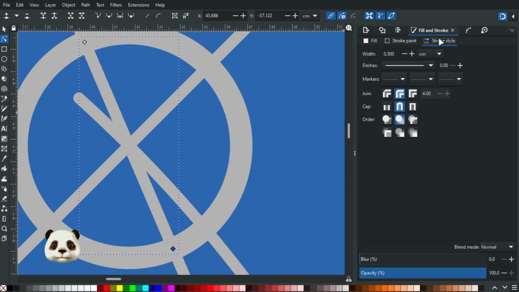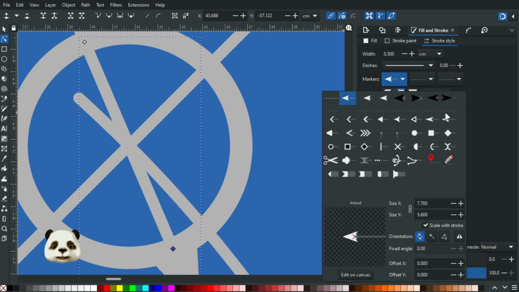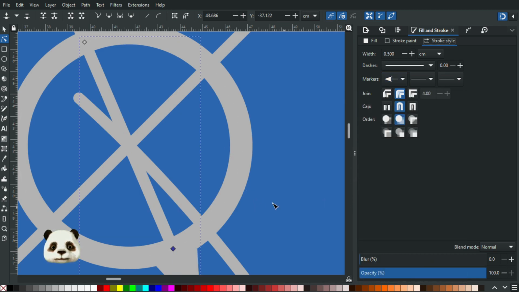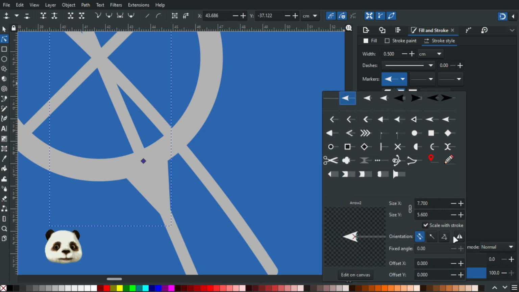And from here, we need to go to our strokes, and we're going to make, what did we use? This one. But we're going to invert it. So in order to invert it, I think we need the mirror. Yeah, there we go.